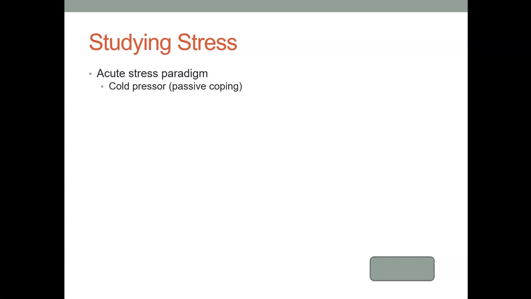A psychological task that's been used in the acute stress paradigm and that's commonly used is mental arithmetic. Mental arithmetic is what it sounds like, doing math in your head. The participant is with an experimenter. The experimenter tells them, start at this number, something like 4,731, count backwards by sevens as quickly as you can. Do it aloud. And so they start doing that mental arithmetic. They report their answers to the experimenter. If they get something wrong, the experimenter tells them to start over. If they're doing okay, the experimenter asks them to go faster.